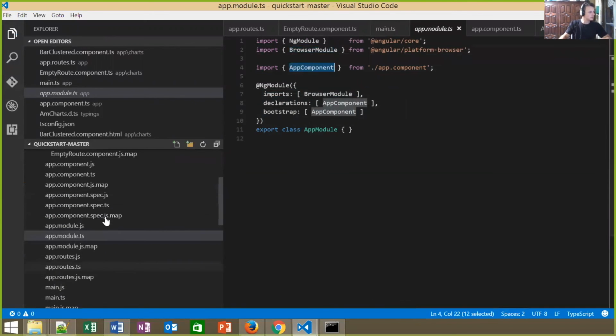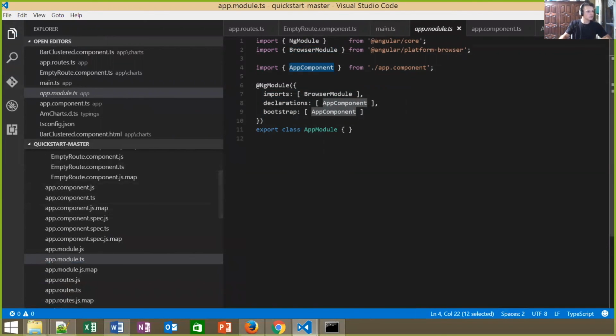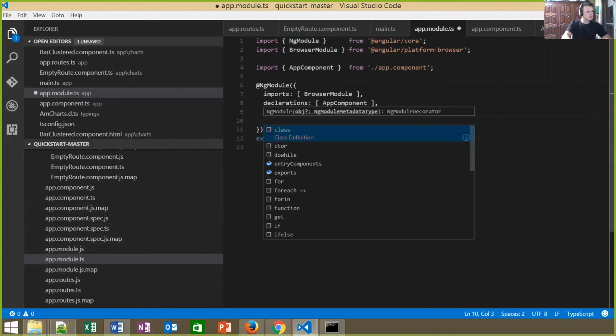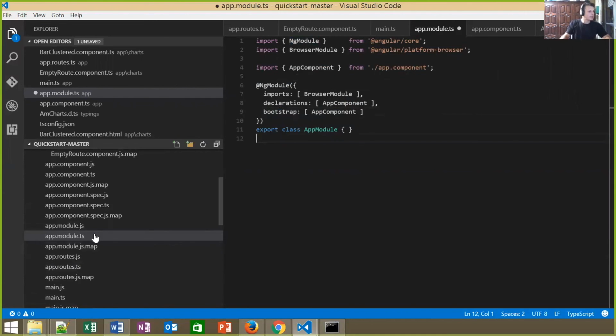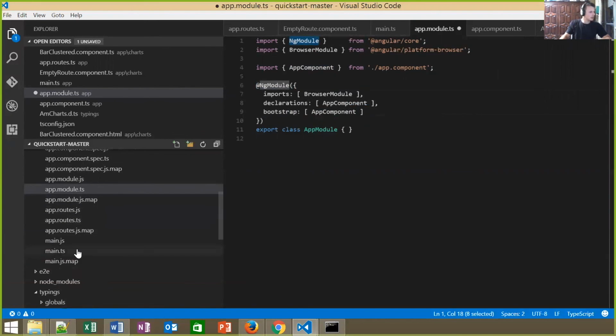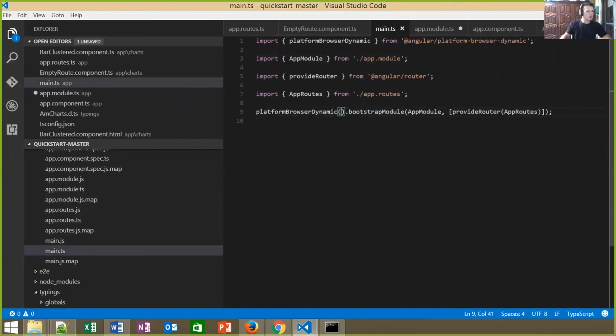Browser module, app component, declaration, bootstrap. Okay, NgModule. Well, that's something recent from Angular, this NgModule annotation, and that will give us some problems here.